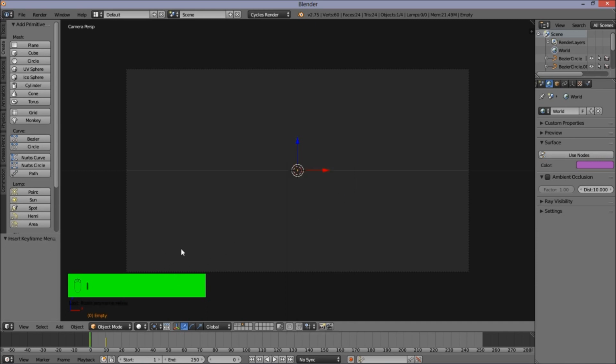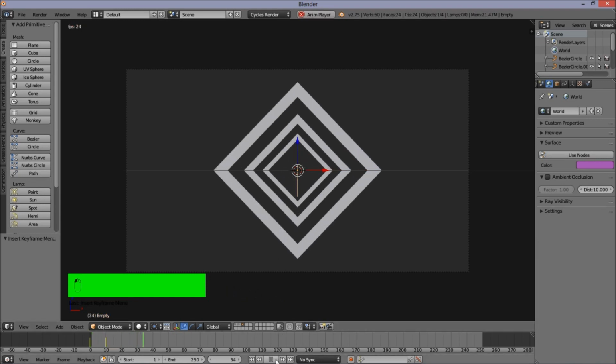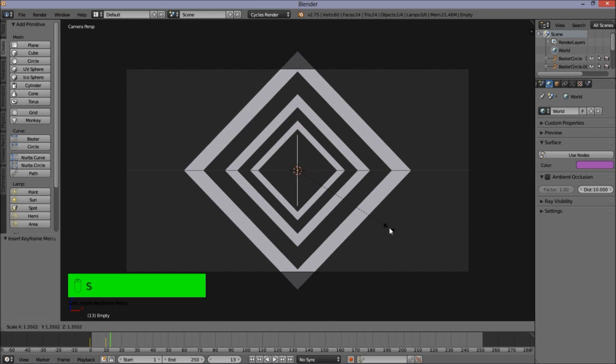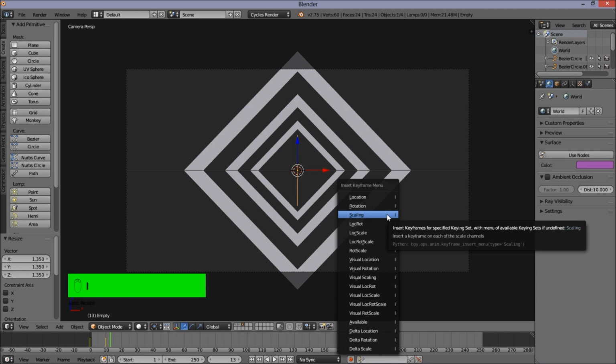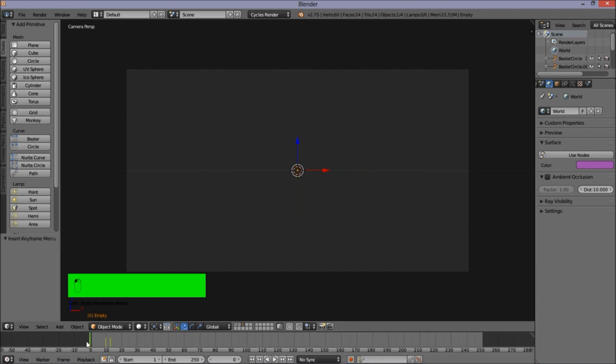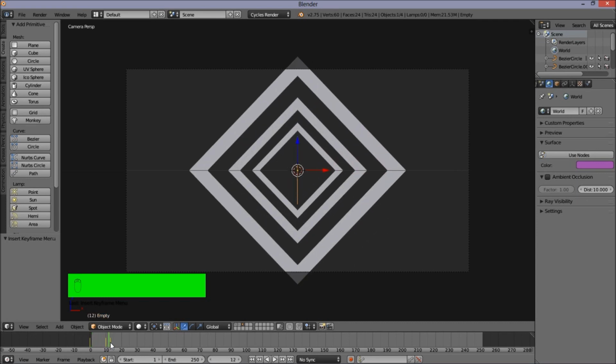Now from frame 0 to 10, our rhombus object should just pop in, so play, pause that, and frame 10 to 13, we'll make our rhombus objects get bigger, so S, move your cursor out, and left click, and press I, and scaling. And from frame 0 to 10, it'll get bigger.